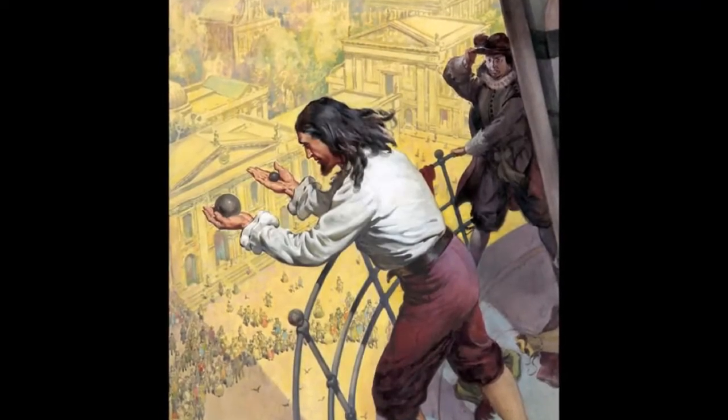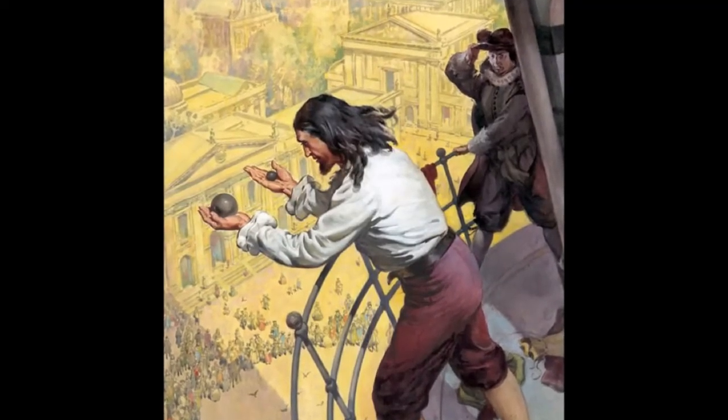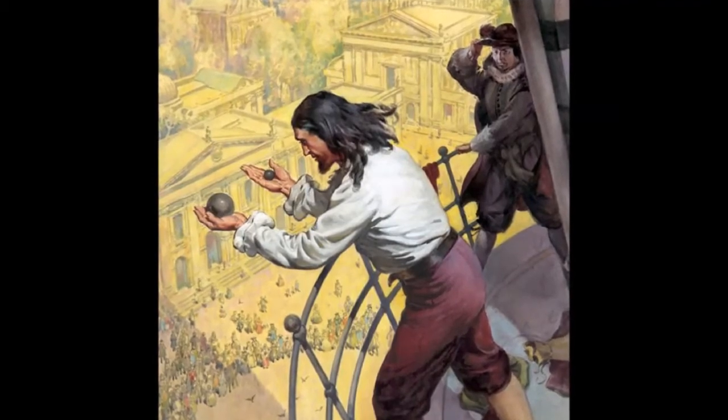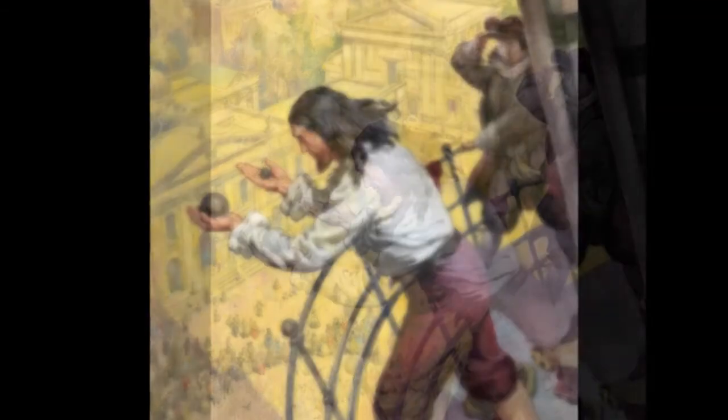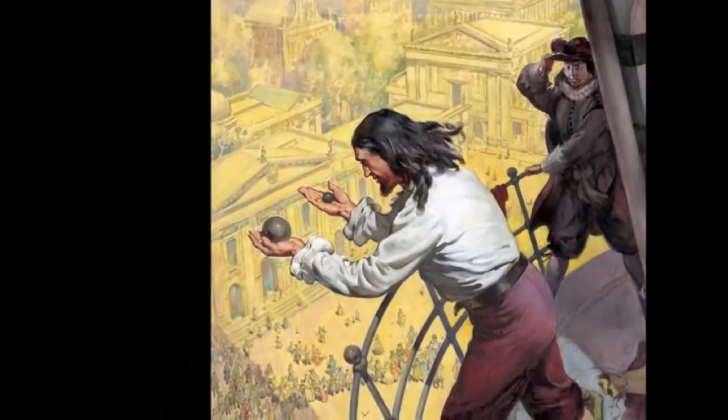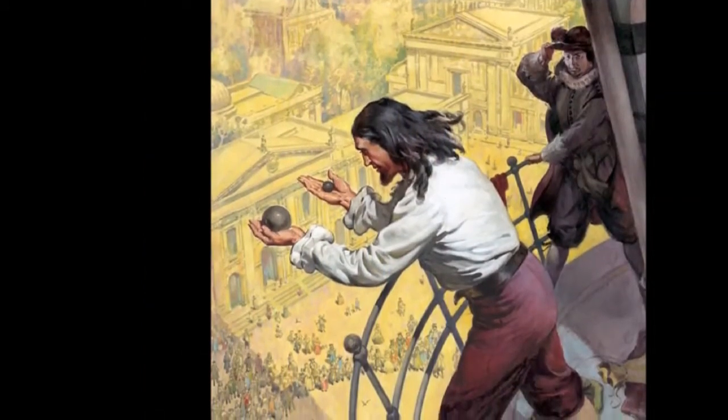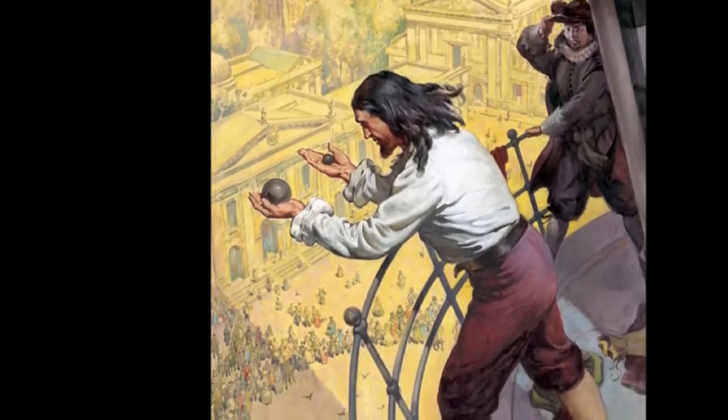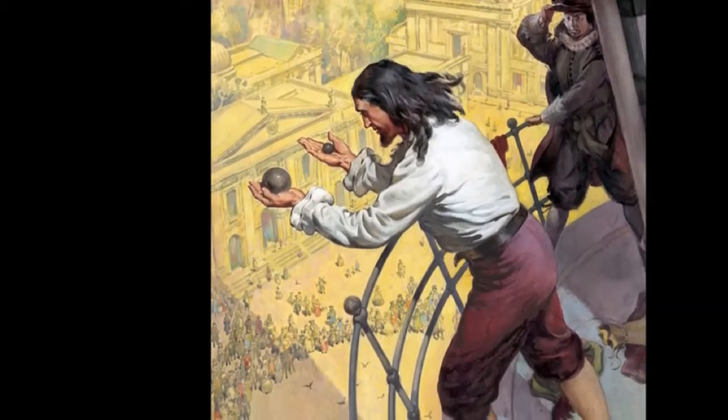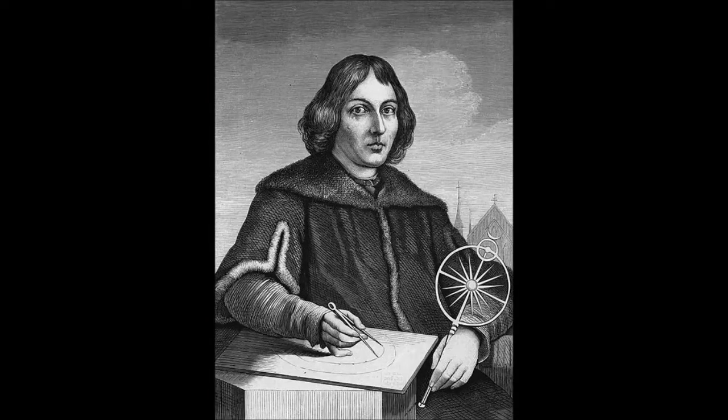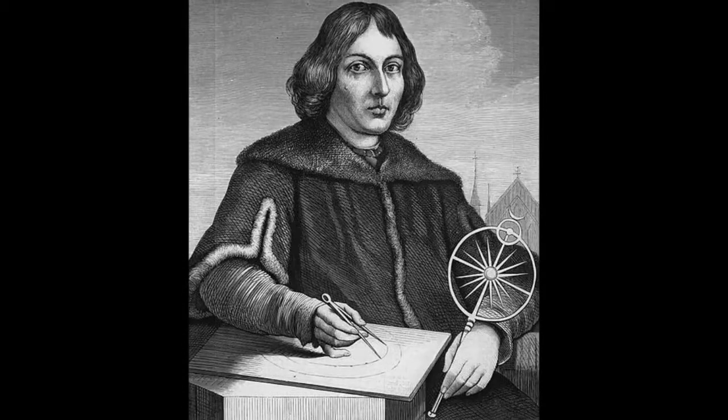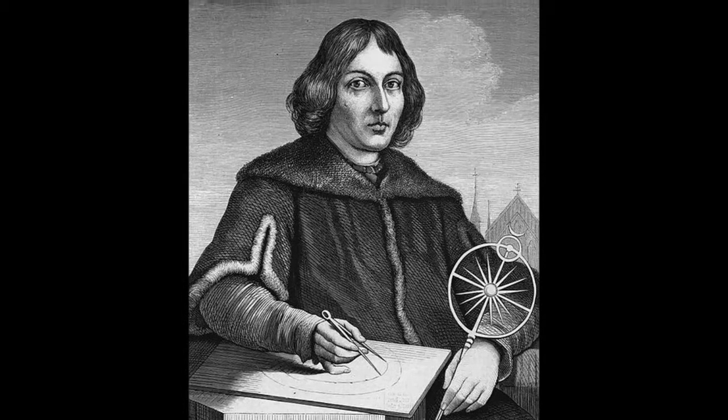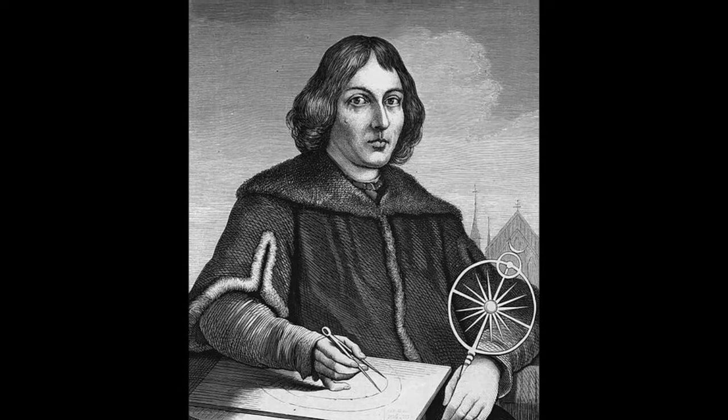Galileo, being no more than curious and brave, stepped into that heresy first by suggesting a thought experiment in which two objects of different nature dropped from the same height would fall at the same rate. This flew in the face of Aristotelian design, but did not challenge the power structure of the Church's authority, so Galileo's idea could be largely brushed aside. That is, until Galileo would argue in favor of the Copernican model of the universe, which quite explicitly destroyed the Church's identity of infallibility and upended its claim to divine authority.